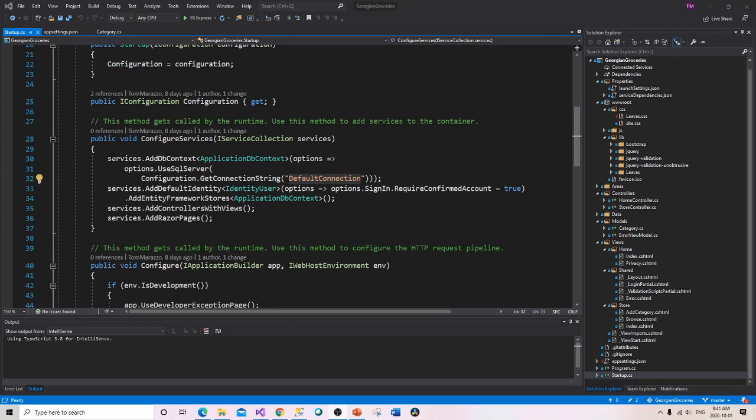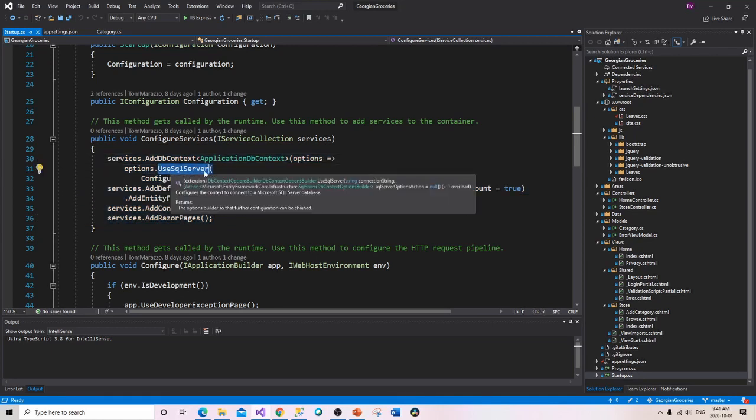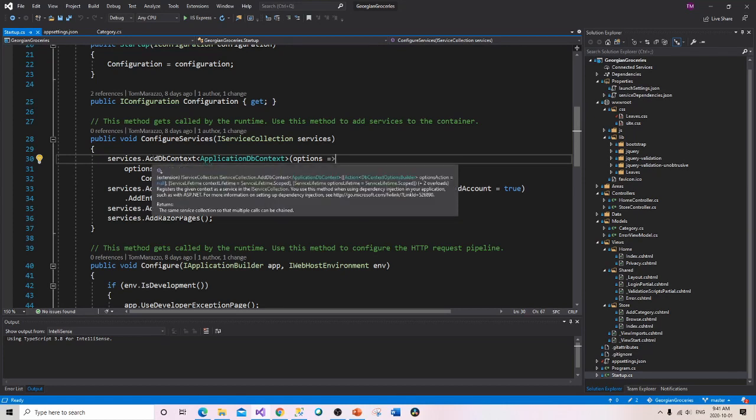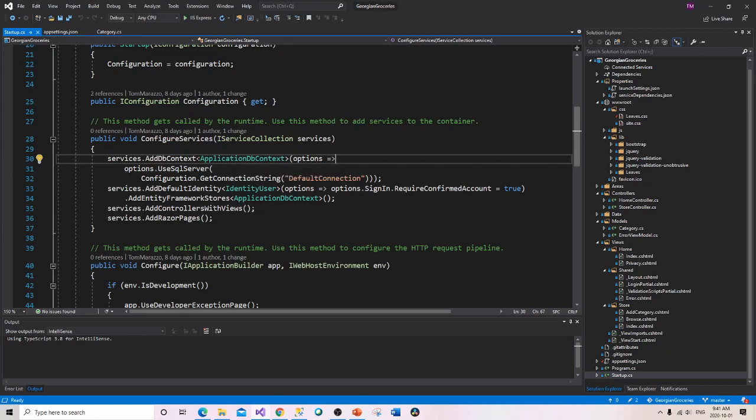At the moment, we really don't need to do anything in here. I want to point out a couple of things. This line right here says UseSqlServer, so that's our server engine that we talked about in the beginning. And this connection string is already set up, like I just said. But now what I want to do is, this is a class, georgiangroceries.data.ApplicationDbContext. This DbContext is an important thing.